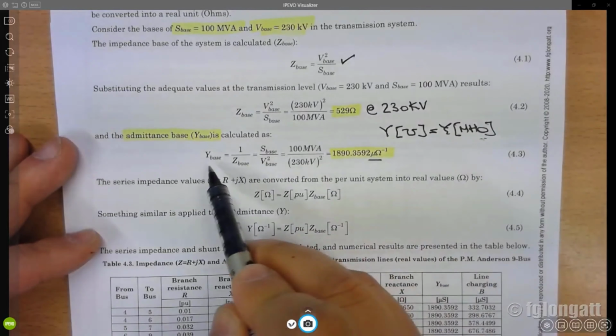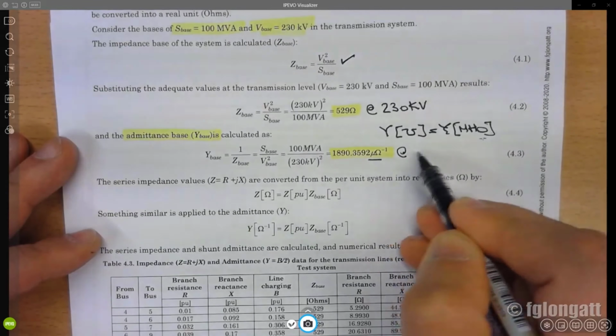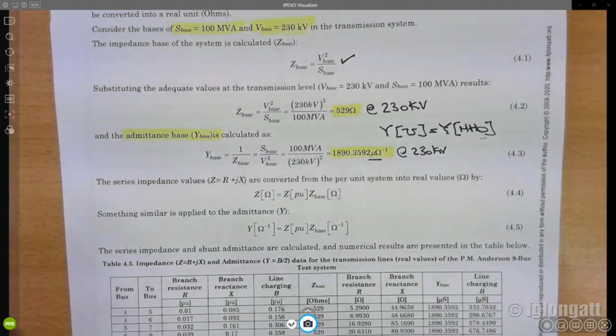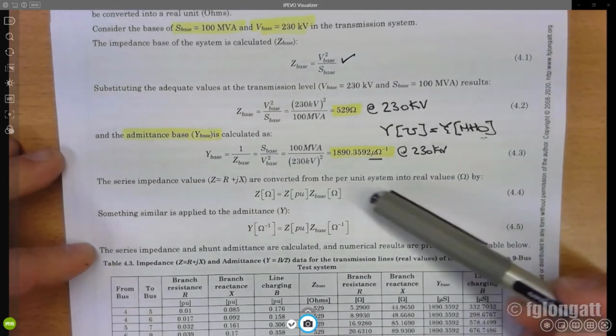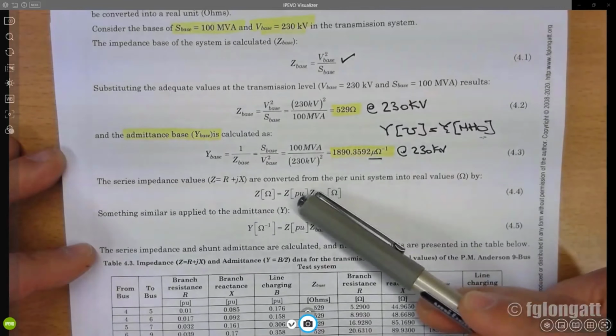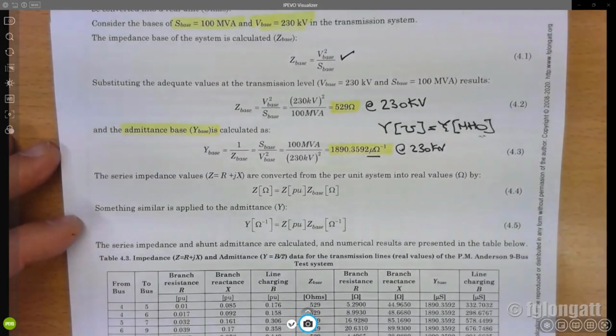Well, if we know the impedance at 230 kV and the admittance at 230 kV, the next step is to convert the data from the table into values that I can use inside PowerFactory.